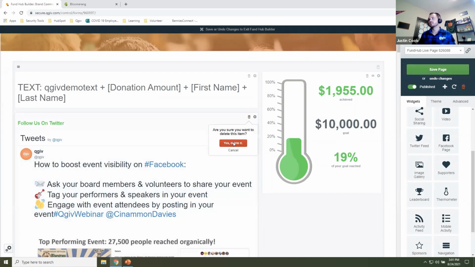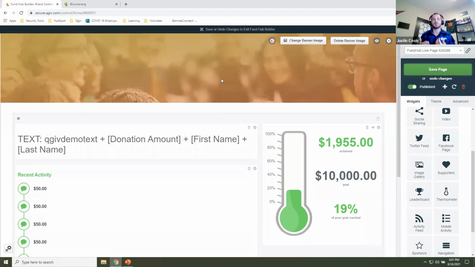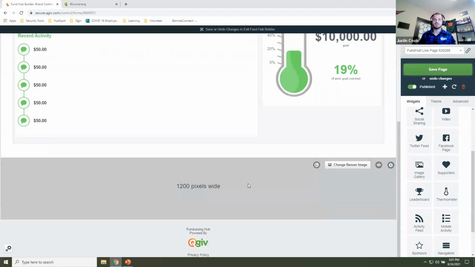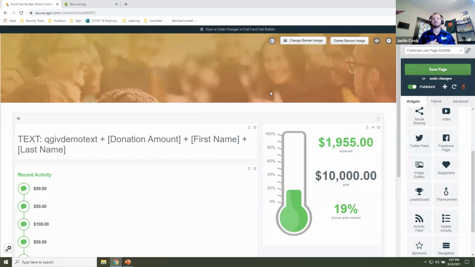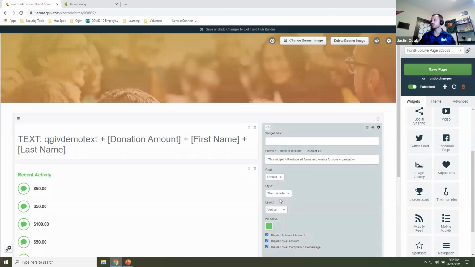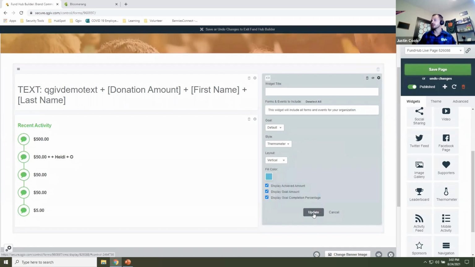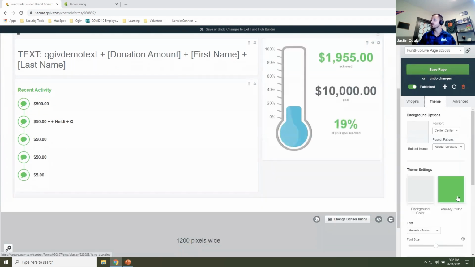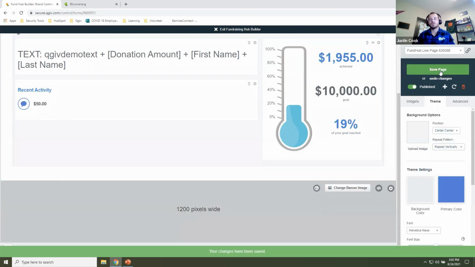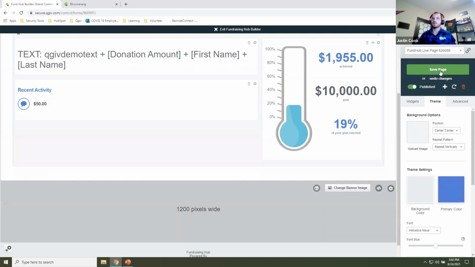Everything on this page is customizable. So you can change the banner up here at the top. You can change the footer here at the bottom to match any of the different branding that you have going on for specific campaigns. You can change all the colors here. So even though we have green set up here, I can easily change our thermometer to blue and I can click update, and then I can change our theme. So let's say we wanted to go to a deeper blue. And now I've updated our page to look more in terms of branding, whatever I wanted to switch it to.